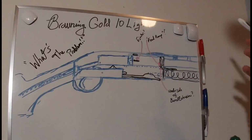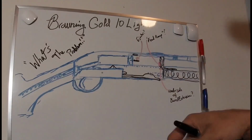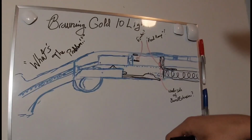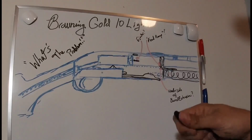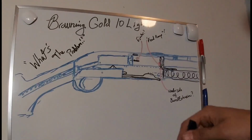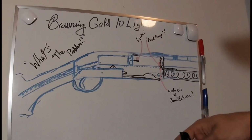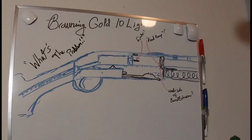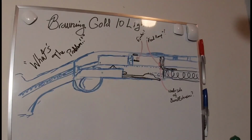So I'm hoping that one, Browning can solve that issue, and then I can achieve at least 95 to 100% reliability. I'd take 99% reliability as long as it will shoot everything else, because I'm not primarily a Federal shooter, and I'm really just worried about it cycling the Warwolf stuff for deer and the Boss stuff for big honkers. So hopefully those two ammunitions will work and play nice with this gun once it comes back. But that's my evaluation of what's going on. That's detailing what is happening inside here, guys, and what I think maybe the solution would be.